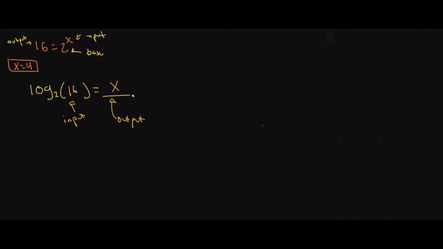And the trick is called the change of base formula. In other words, this is what we can do. If we do x is equal to log of 16 divided by log of 2. All right, this is just a little trick. This is actually called the change of base formula. I won't go too much in depth in this video about it, but pretty much if you do log of 16, log of your input, divided by log of base, you always have to keep it in this order. Just remember that the log base should always go on the bottom.